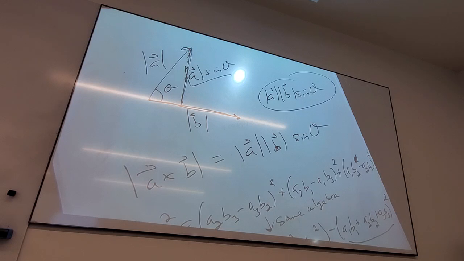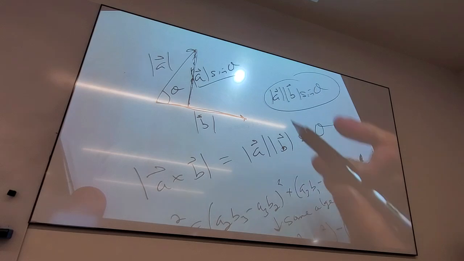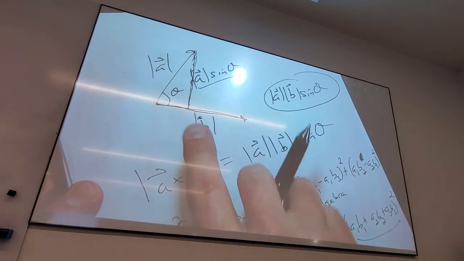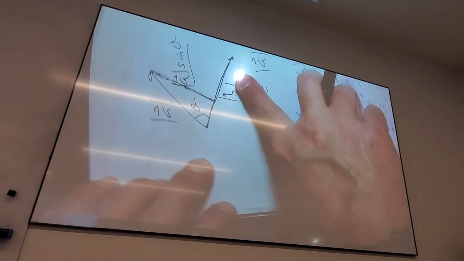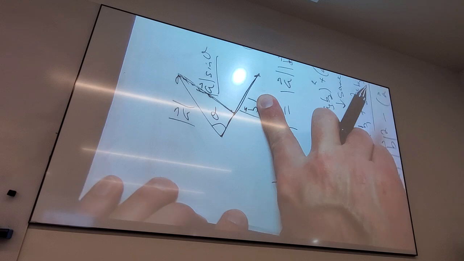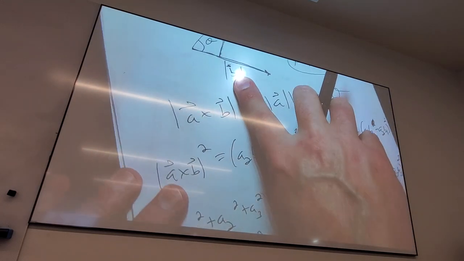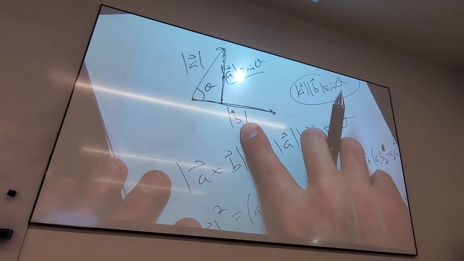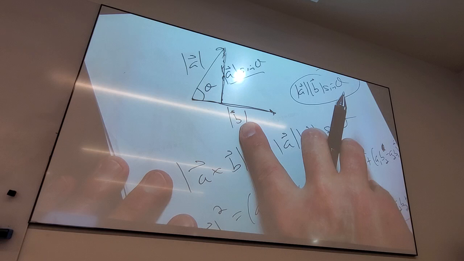Yes? So you're multiplying length A and length B by sine, which is the ratio. Doesn't that mean you're using the y of length B? Well, if you look at this, I set it so that B was in the base. I could have set it so A was in the base. Yes? What if neither of them is in the base? Turn it until one is.